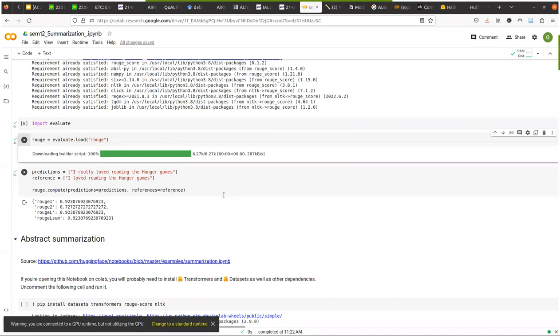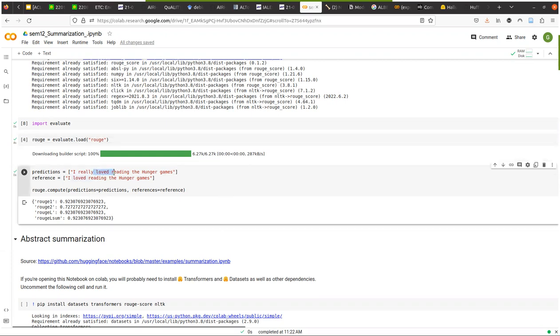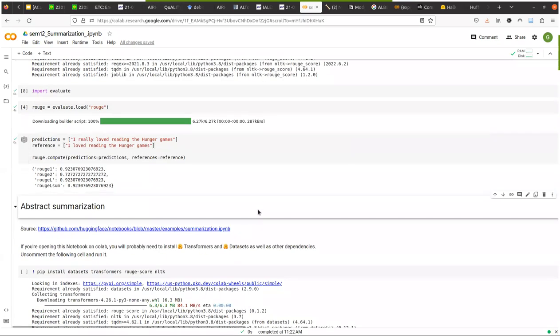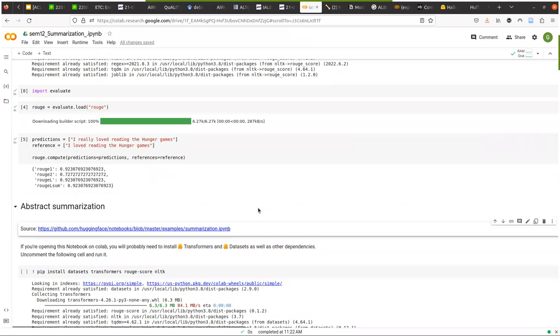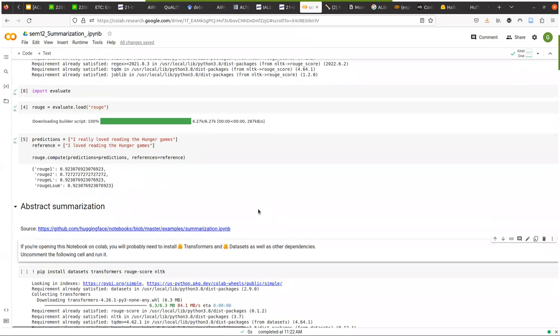In the case of ROUGE-L, we try to find the longest common subsequence between our prediction and our reference summary. In this case, it will be, well, "allowed reading the Hunger Games", the longest subsequence in both summaries. This is the most common metric for abstractive summarization.